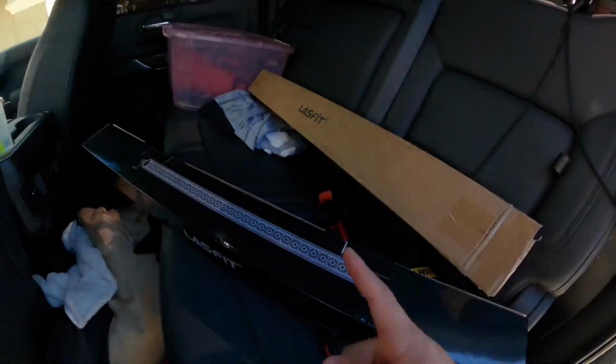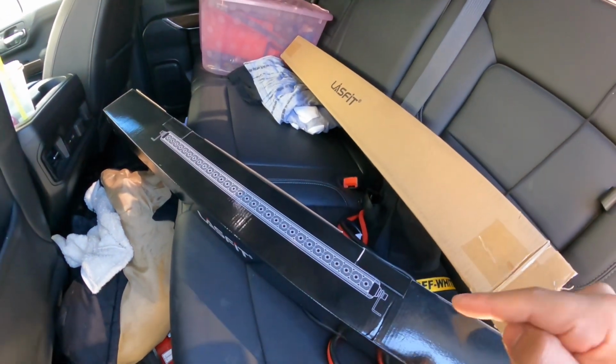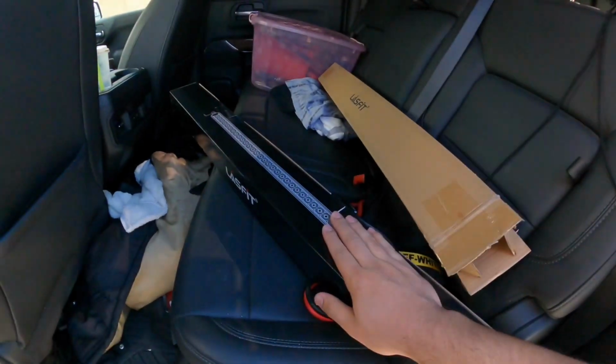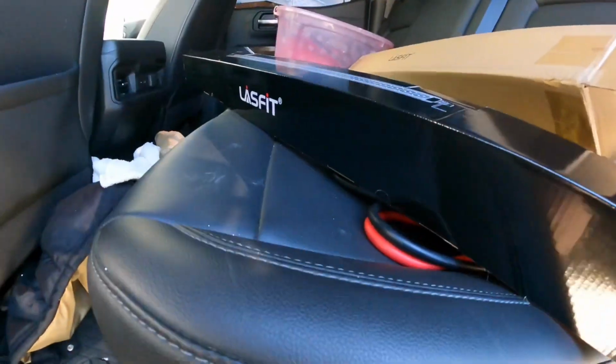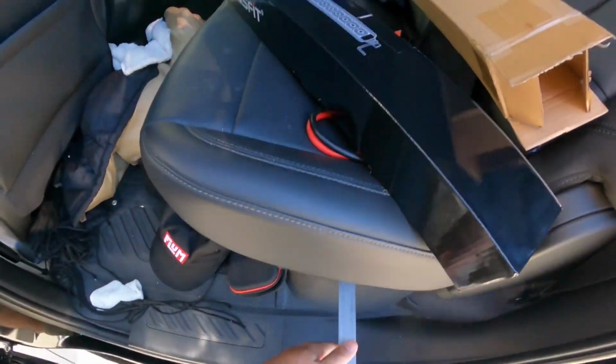So, 32-inch light bar. We are going to put this behind the grill, and we are going to make some custom mounts, because if you guys know me, if I feel like I can do it and I can make it, I'm not going to go buy from another company. I'm just going to make it myself. So, custom light bar mounts. We got the metal somewhere here. 1-inch strap should work good. So let's get to taking this thing apart and making this work.